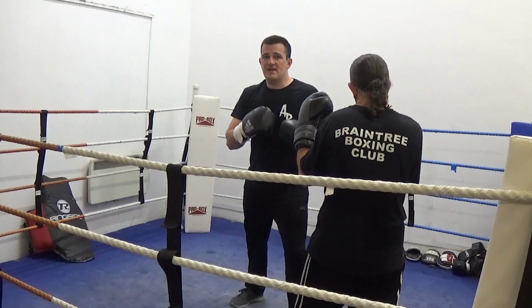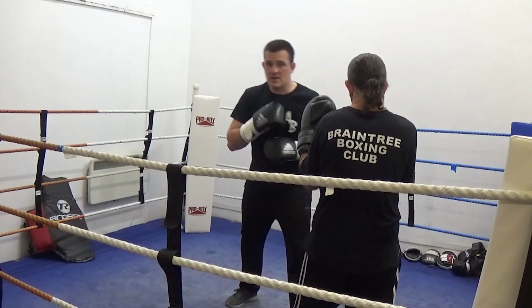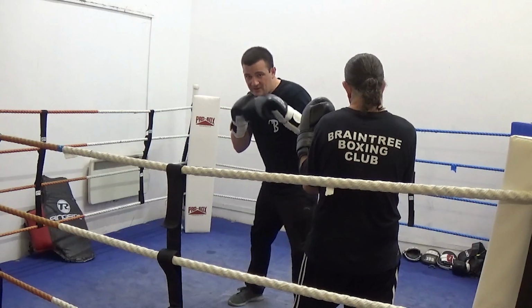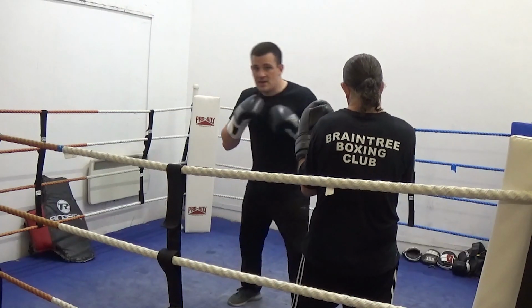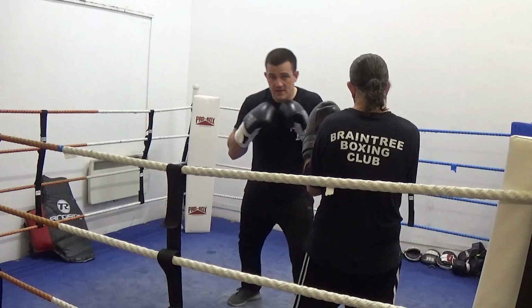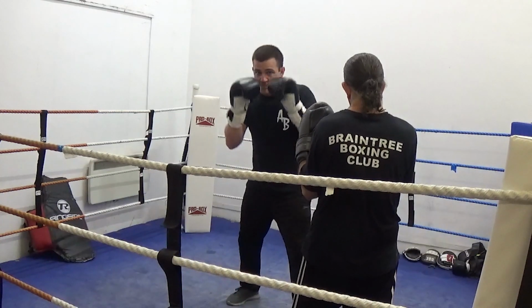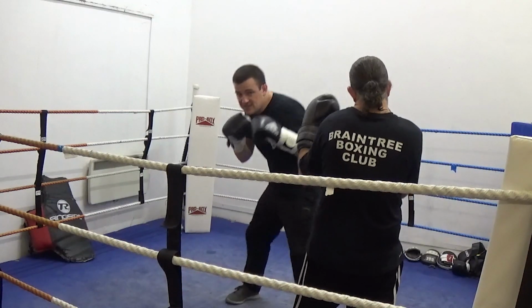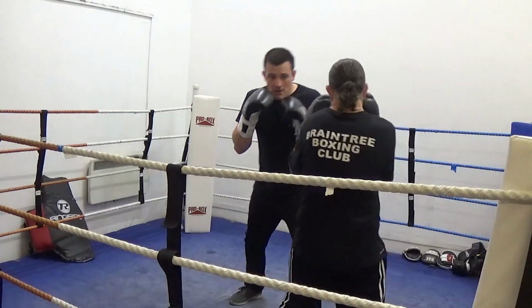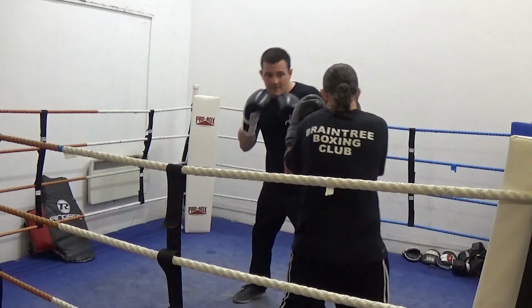To slip is that the punch is going over one of your shoulders. You're turning away from it. So you're in your stance, and all you have to do, as we've been doing in this drill, is turn your shoulders and put your body weight on either leg. So you're going to turn like that, and that is you slipping. You keep your hands near your chin, your elbows near your rib cage, and you slip. So if he was to throw a jab, I just turn my shoulder, put my weight on my back leg.